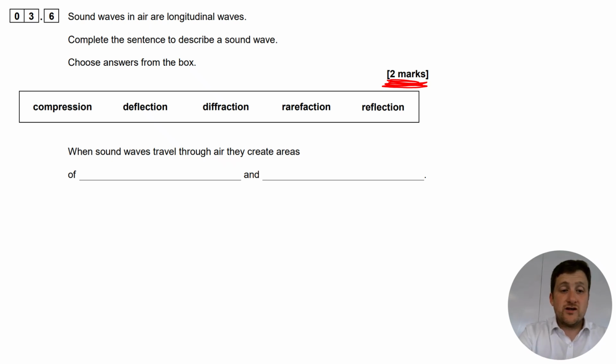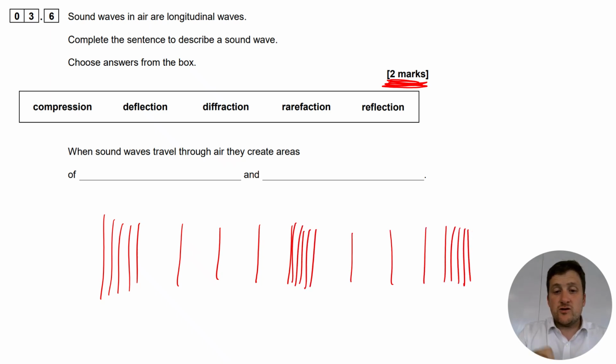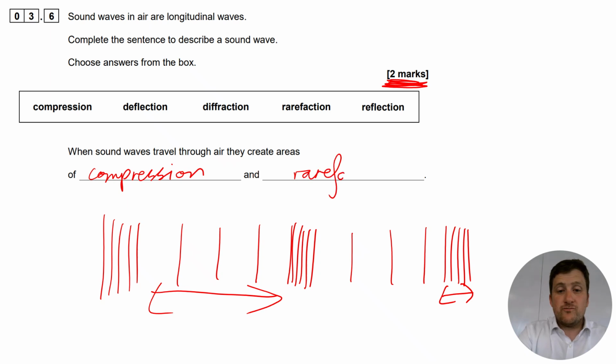Now, this is knowing that as a sound wave travels, there are areas where lots of sound waves are put together, close together, and lots of sound, and then the waves are farther apart. Okay? They're different. So there is no correct order to this. It can either be compression first, or rarefaction first. Both are acceptable in either order, but it is knowing those terms. That's what is important.